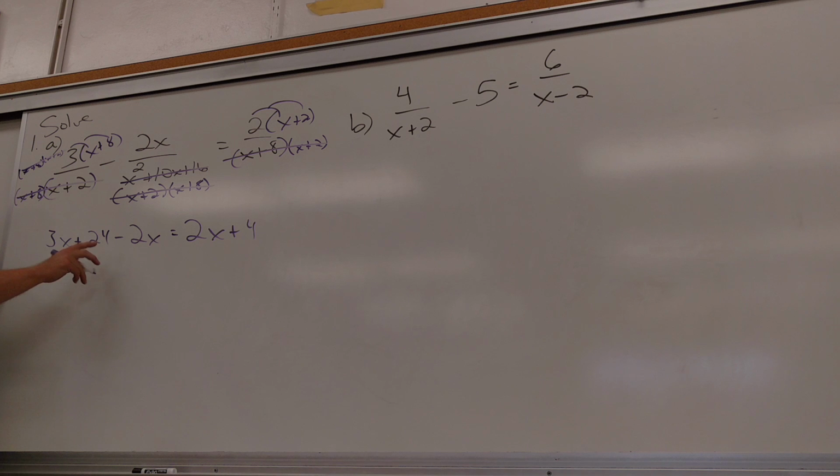Alright. So then you get 3x plus 6 equals 2x plus 4. Subtract 2x. Subtract 4. x is -2. Does that freak anybody out? No. I like it. If you would have gotten what? Then you would have had to throw it out. Negative 2, or negative 8. You would have had to throw those answers out. And if those are the only possible answers, there would have been no solution.